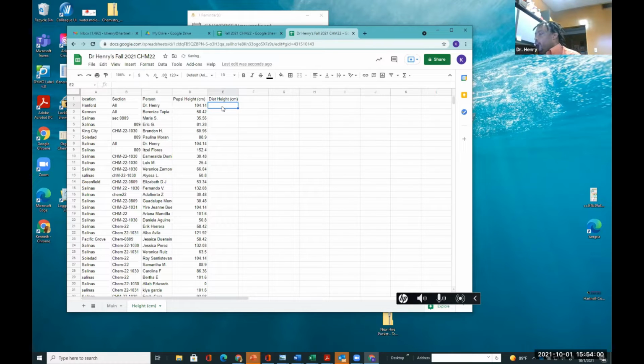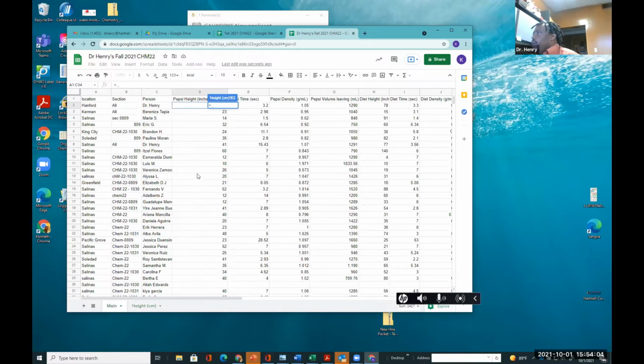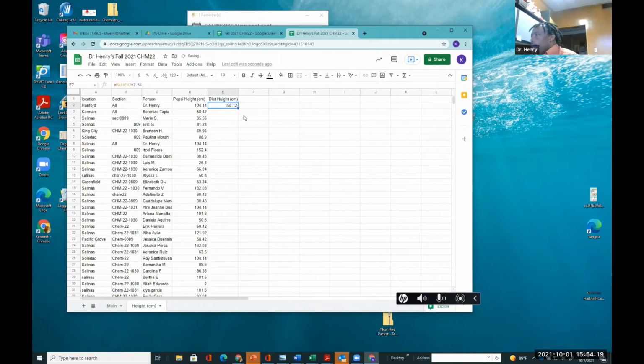Okay, so again, I'm going to put equal. I'm going to go to my main sheet. Then I'm going to find the height for the diet, which is in H2. So I'm going to select H2, star 2.54, and then hit enter. Then I'm just going to left click and drag it all the way down.